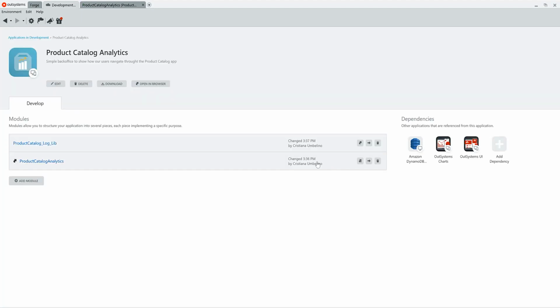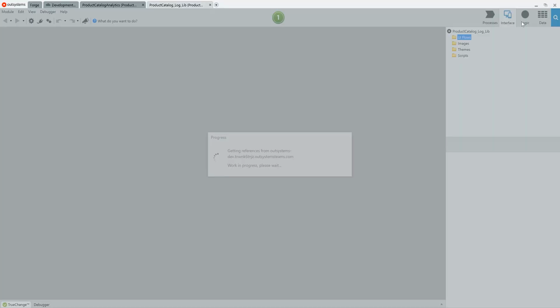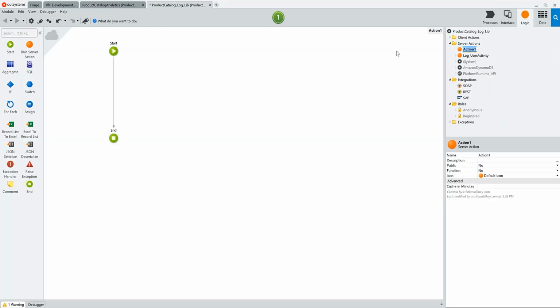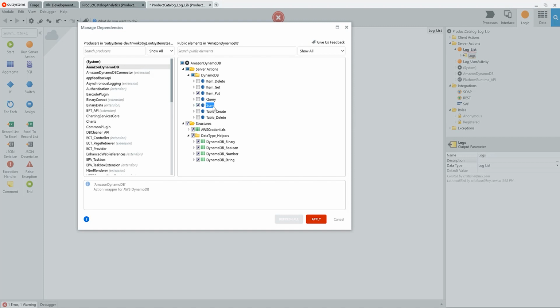Let's create an action that will allow us to get all the logs from the DynamoDB table. And once again, new public action, log list is public. We want to retrieve a list of logs. Once again, I'll need to manage my dependencies, and we will use the scan operation since it's the simpler one to show you in a quick fashion. We also have other two ways of getting items from DynamoDB, to query a table or to get a specific item by its partition key.